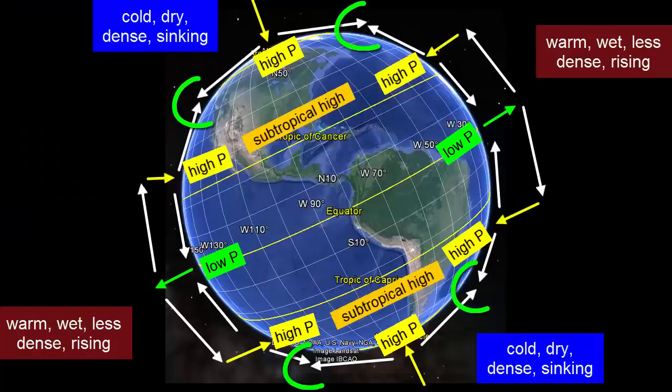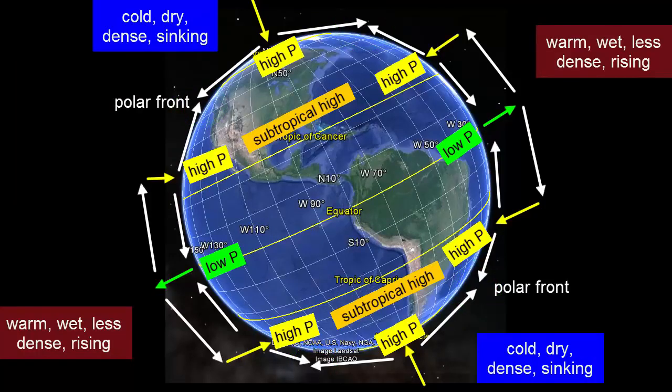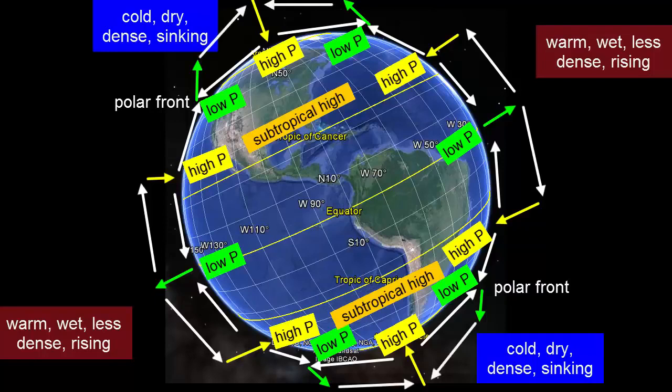What happens at 60 degrees north and south where we see two air masses colliding? These areas are called the polar fronts, and they represent areas of frequent storms. Ultimately, the cold, denser air is overridden by the less dense, warmer air. Where the warmer air is rising, we get a local low-pressure system on the surface, and rain along its journey upward and poleward. This air continues moving poleward and losing its water until it's cold and dry and sinks again at the poles.